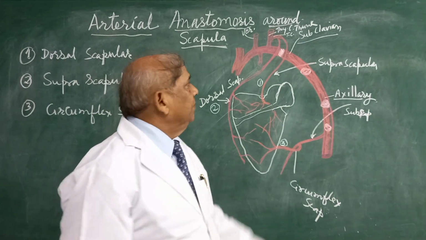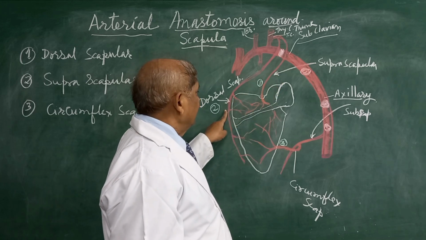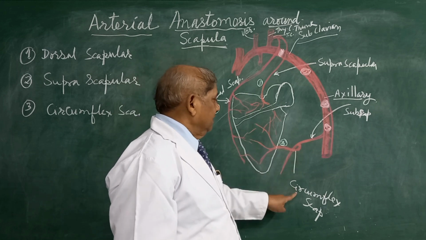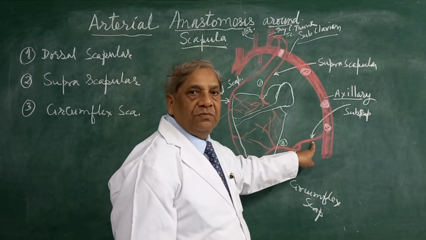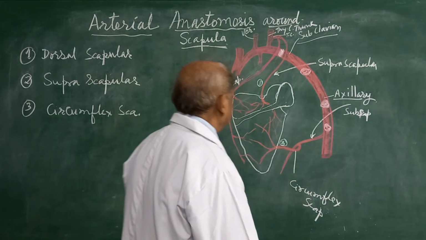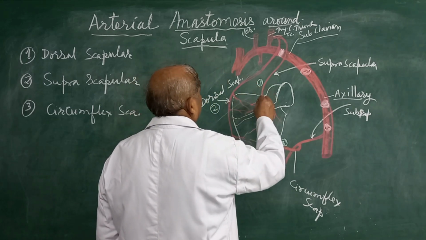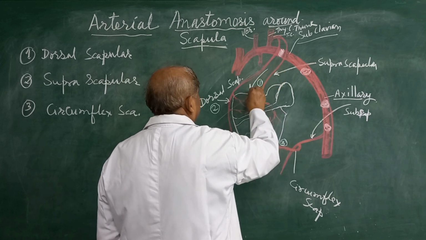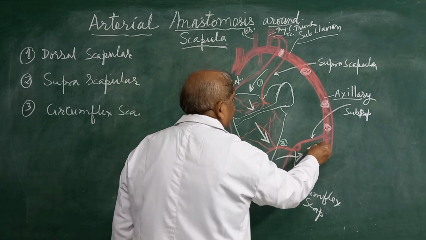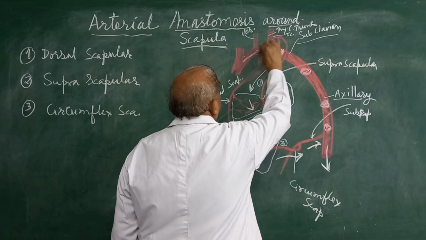Why? Because the blood which is flowing through the suprascapular and the dorsal scapular artery will have a free anastomosis with the branches of the circumflex scapular, which is a branch of the subscapular, which itself is a branch from the third part of the axillary artery. So the blood can bypass and go to the upper limb. That means the blood will come here, then into the anastomosis, then into the anastomosis, then it will pass here and start bypassing here. So it has come from here.